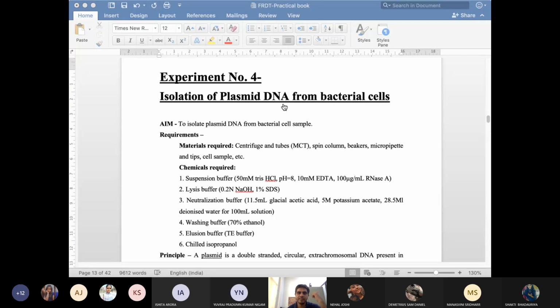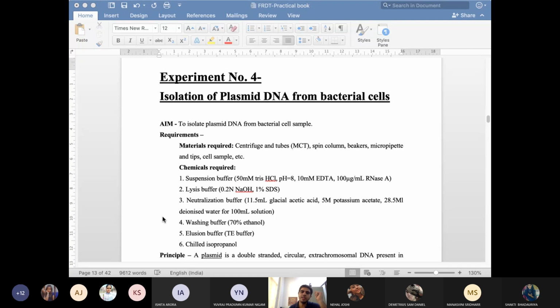Yes, Shakti. So can we separate them on the basis of their size? Like plasmid DNA are smaller than chromosomal DNA. Yes, well said. One is the size. This is the main difference between the plasmid DNA and the chromosomal DNA. Chromosomal DNAs are very large in size, whereas plasmid DNA is comparatively very small in size. That's one difference. So on the basis of size, we can do that.